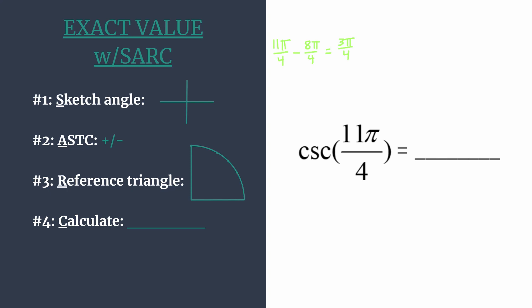So let's go ahead and sketch that terminal side. We know we rotate counterclockwise because our angle is positive. So here's 0. A half rotation would be π. We can break this into quarters. So here would be 1π/4, 2π/4, 3π/4. So it's halfway in this second quadrant. That's our terminal side for both 3π/4 and 11π/4. To get to 11π/4, you just have one additional counterclockwise rotation than you do for 3π/4.